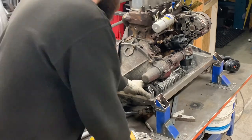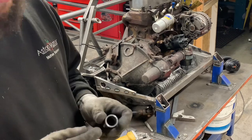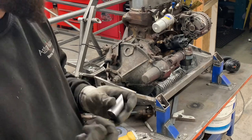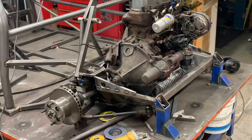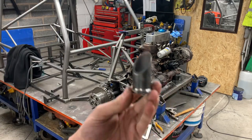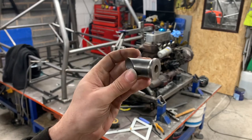Now what we need to do is block the bottom off. So you want something to go on there. Oh, we could put a thread in there. Bolt, no, if the bolt falls out, it's not going to work. Right, I'm just going to have a hunt around, see what I can find. Right, so what I went down the road with is this. So, you saw me chop it. Ta-da. Just TIG welded around it.